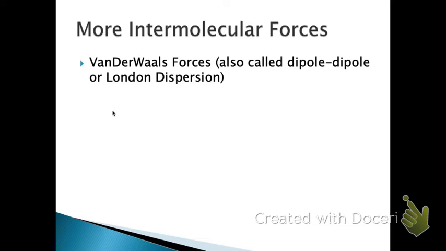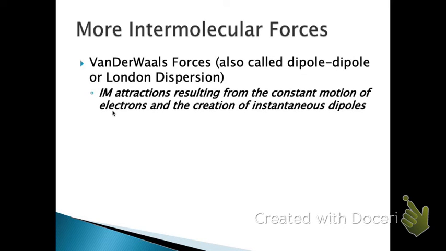These are the weakest type. So I would go ahead and put that in your notes as well, that these are the weakest type of intermolecular force. They're weak and they're instantaneous. Okay, what does it mean when I say instantaneous? They're very fast. They come and go very, very quickly. The reason they come and go really quickly is that they are an attraction that results from the motion of electrons within a bond that causes instantaneous dipoles.